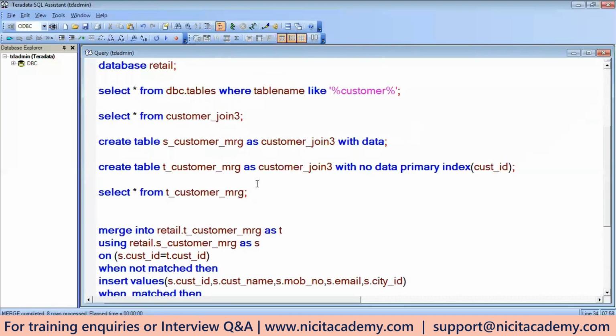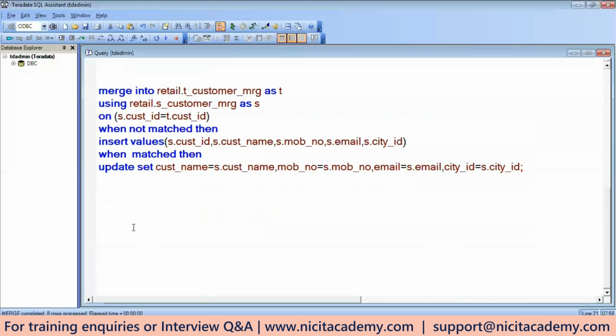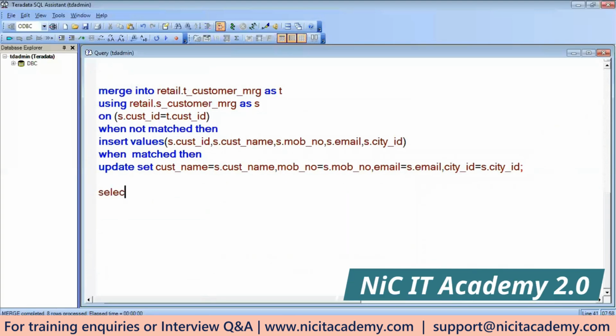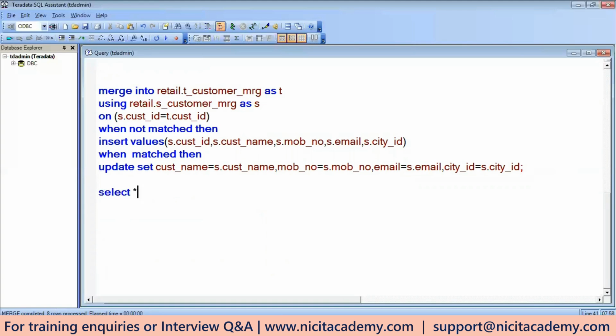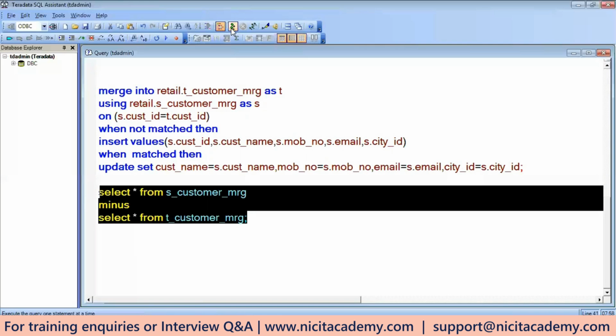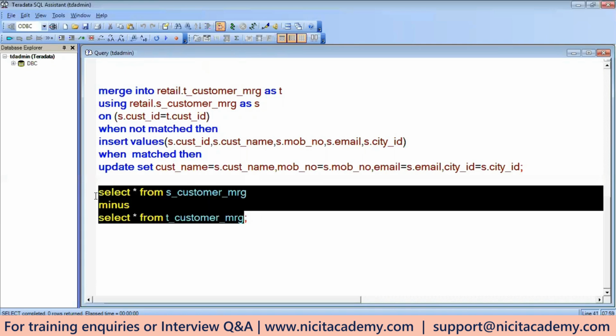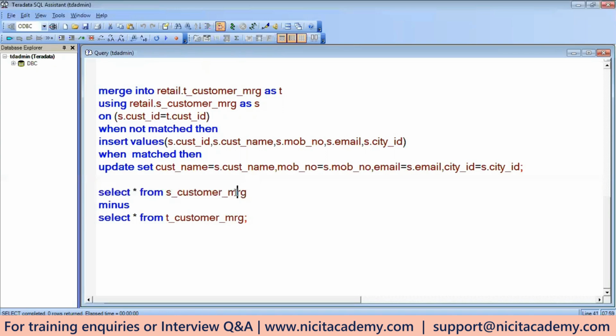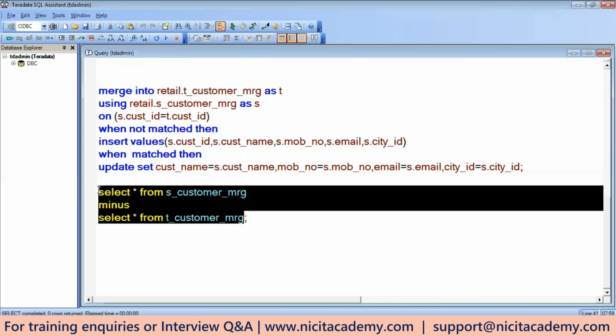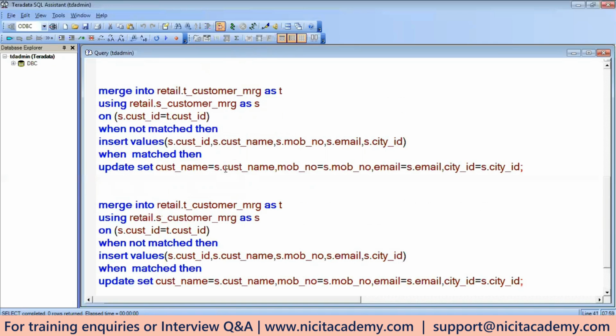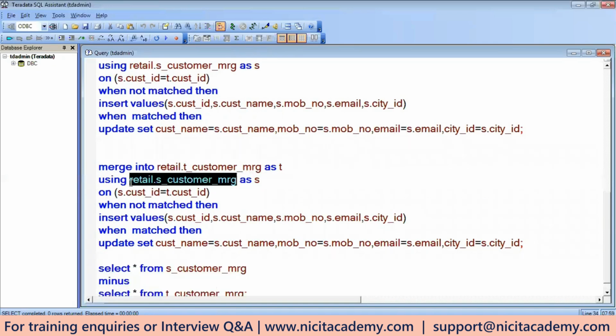So what we are going to do is a minus operation, like select source minus target. If you do it this way, no record will be returned. If you are doing source minus target and you have 8 records in the source and 8 in the target, you will not get any record. If the source has 9 records and the target has 8, that means 1 new record. So that record alone we can insert or update. Why do we need to go for all the records? So instead of going like this, we are going for minus operations.